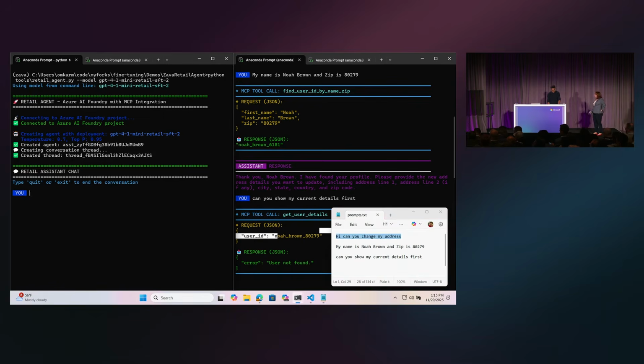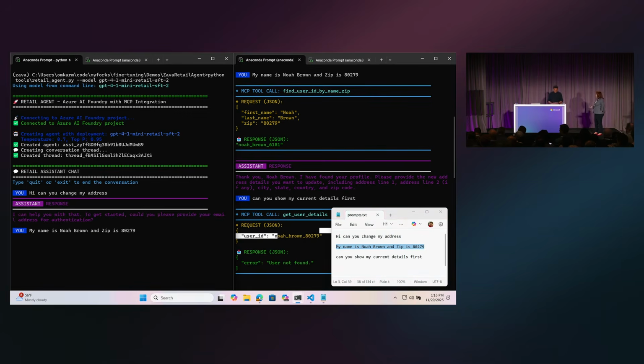So same Noah Brown, can you update my address? Yes, Noah Brown is desperate to change her address. Let's go ahead and do that. All right. So remember what we have taught the model. We have taught the model that instead of having multiple conversations with the user, it's going to make 2 calls in the same conversation, or in the same turn. Let me give it the name.